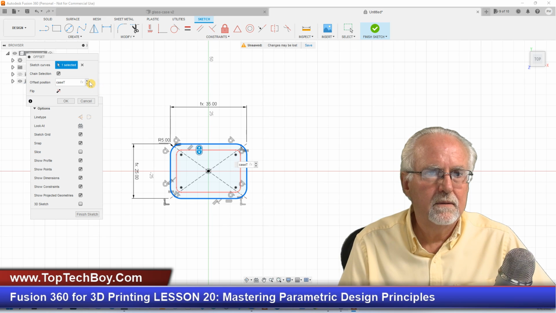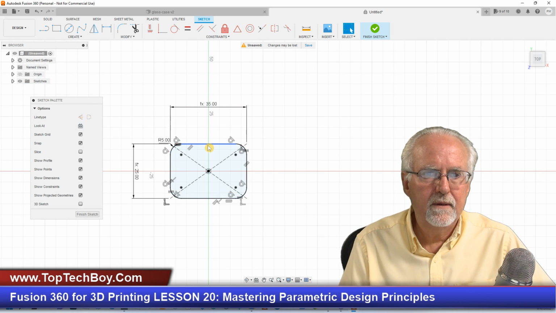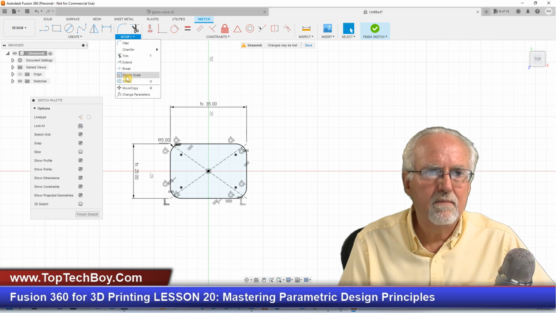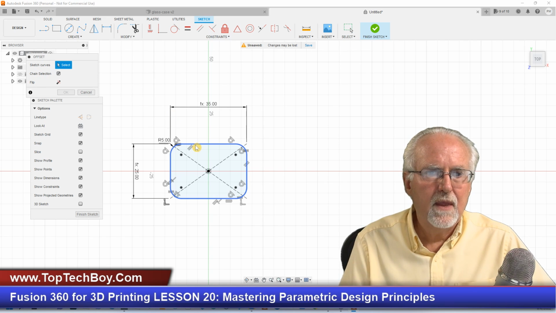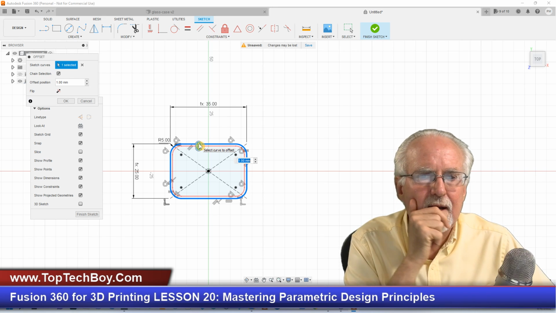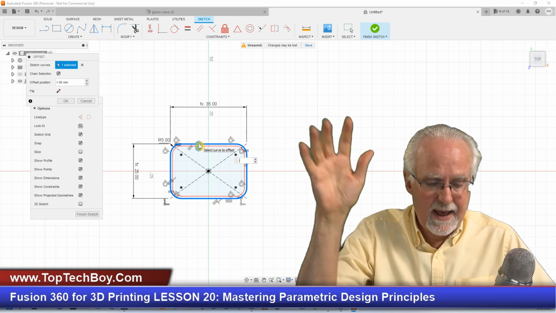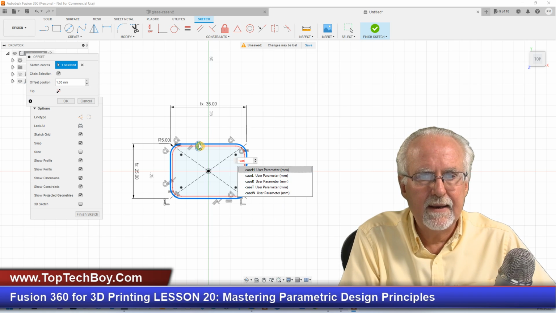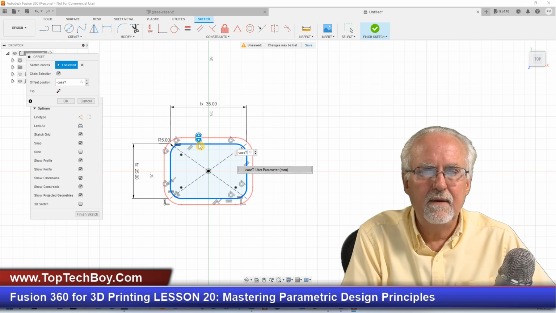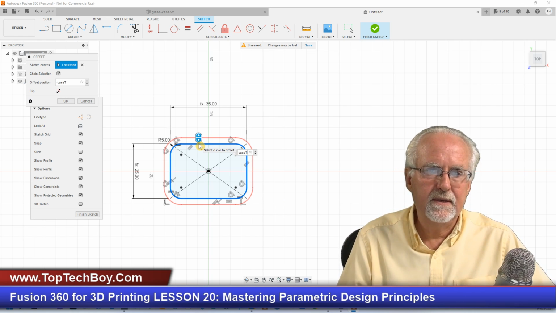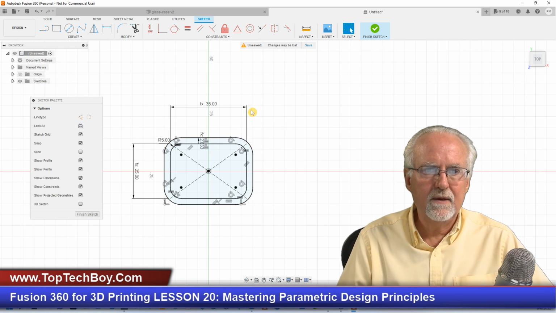Let me cancel that. That offset to the inside, which kind of surprised me. So I'm going to come over here and say modify, offset, and select this. For some reason, it's wanting to offset to the inside direction, and I don't want that. So I will say minus, so it will offset out. I want it to offset by case T for case thickness, and boom, there it is. That looks really good, exactly what I wanted.